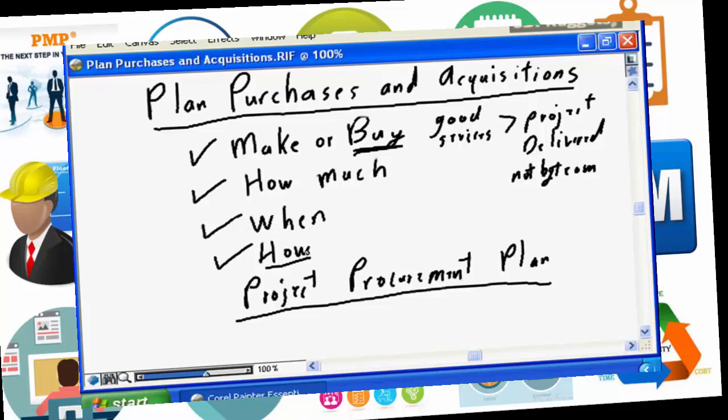contract. The project procurement plan will then be passed to the project acceptor or the project sponsor for agreement, for approval that the funds required for the purchase process are available to the project and that the project is best served by buying these goods and services as opposed to making them internal to the project.